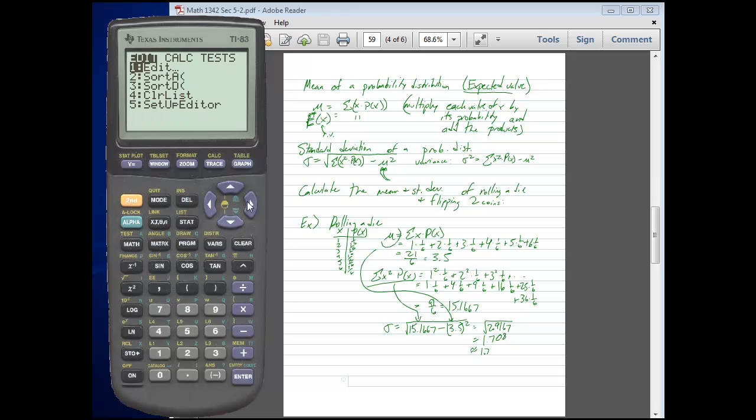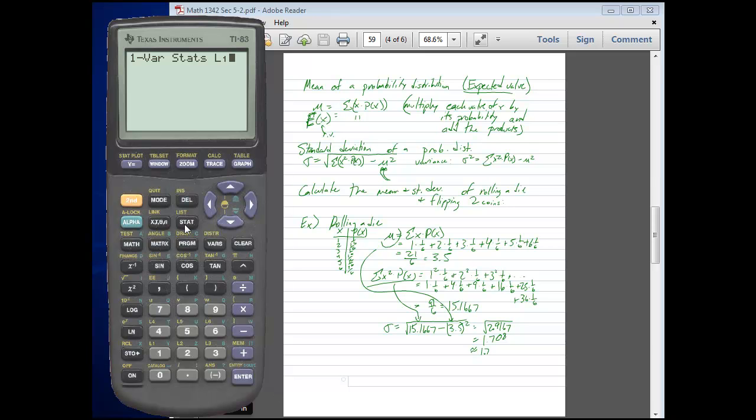And then we'll go to stat, over to calc, and then the one-bar stats option there that we've used before. Before, we just gave it one list, or just hit enter and it would use L1. So I want to tell it to use L1 to calculate the average and standard deviation of those x values, but I want to do it with the weights of those probabilities. Those probabilities make some count more, some count less sometimes. Here they all count equally. So if we hit enter there, since this one counts them all equally, we would get that same mean and standard deviation.